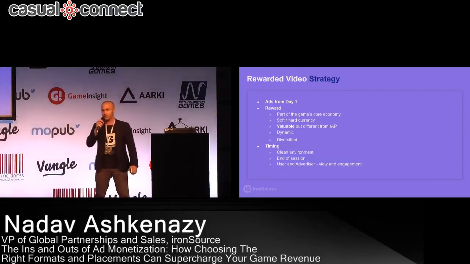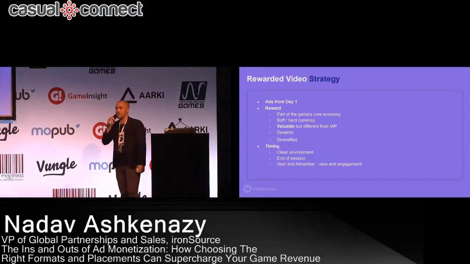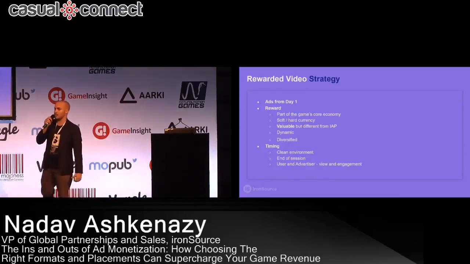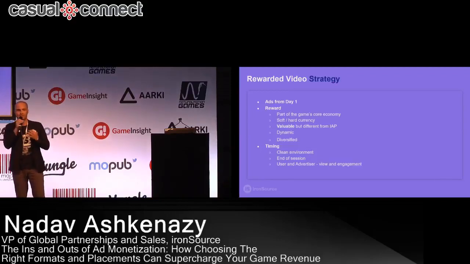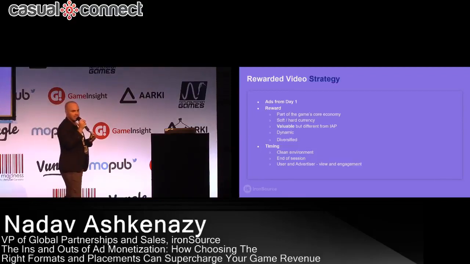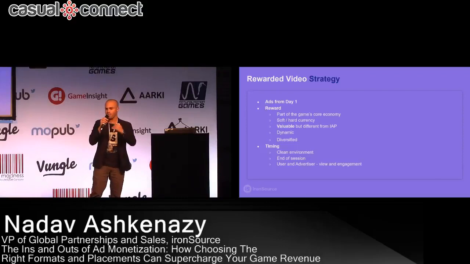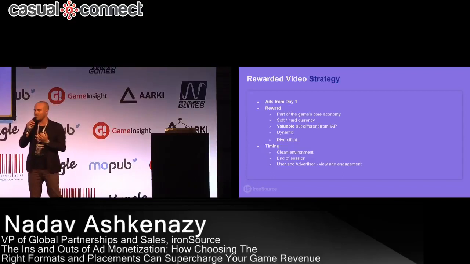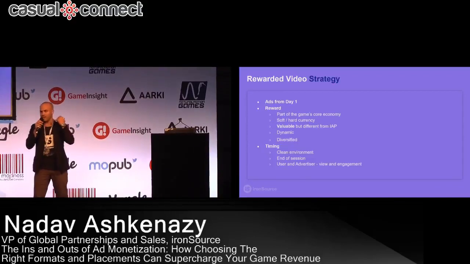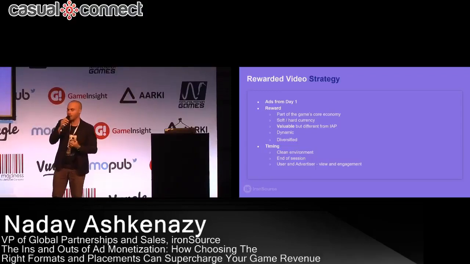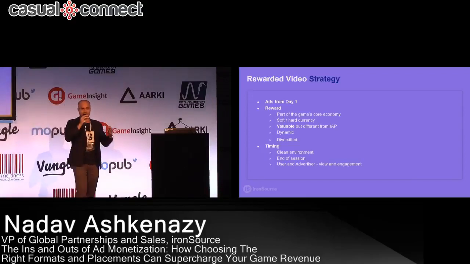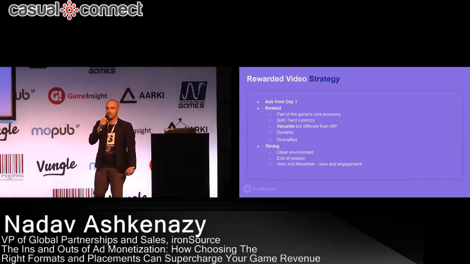We'll touch on it, but this is a key factor to actually generate good KPIs. The reward has to be dynamic, in the sense that in level 1, offering 10 coins to the user is probably good enough. But if you keep the reward the same all through the levels of the game, let's say at level 100, the same amount of reward will not be as interesting for the user as it used to be in level 1, right? You now have much more coins. The things that you need to buy in the game are much more expensive, and therefore the reward should grow in order to keep the level of difficulty of the game and to keep the engagement that you got in the first place.